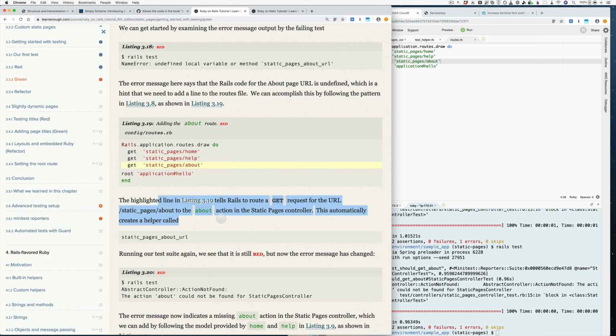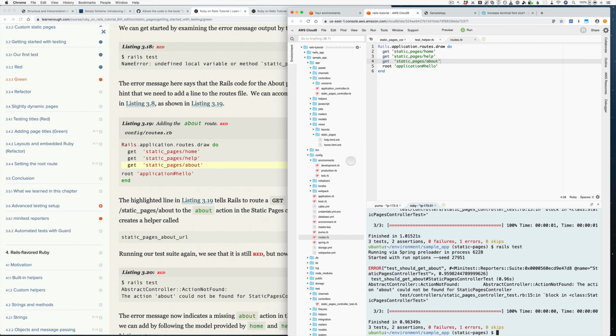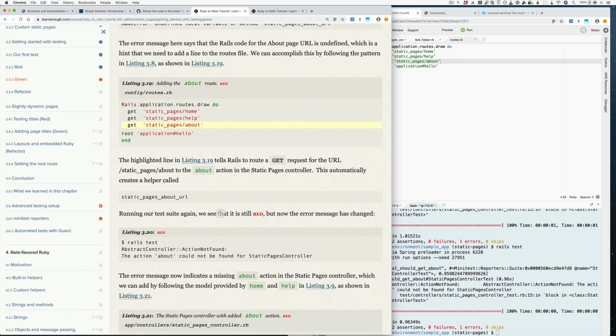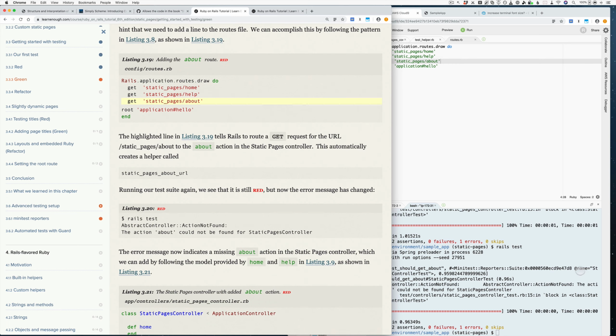The highlighted line tells Rails to route a GET request for the URL static pages about to the about action in the static pages controller. This automatically created a helper called static pages about URL. Running our test again, we see that it's still red.